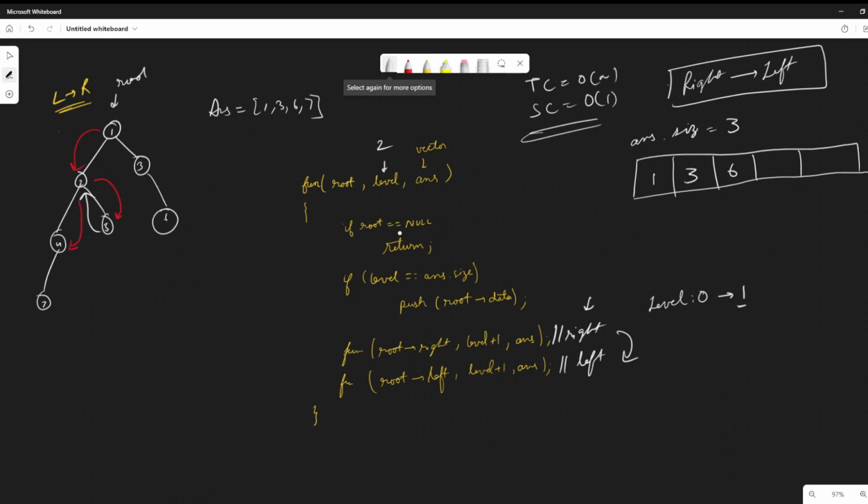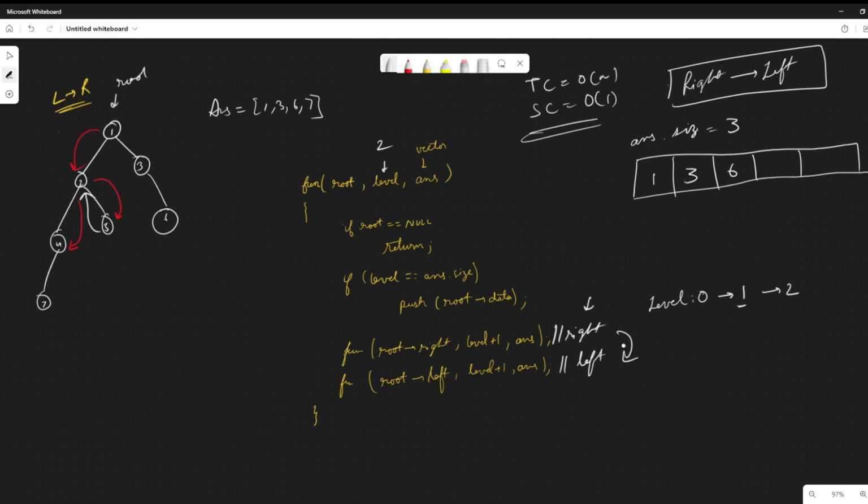Yep, root node is not equal to null. Then it comes to the next statement, which is level is equal to answer dot size. After traveling this, the level should be 2. So the array dot size and the level are not equal.